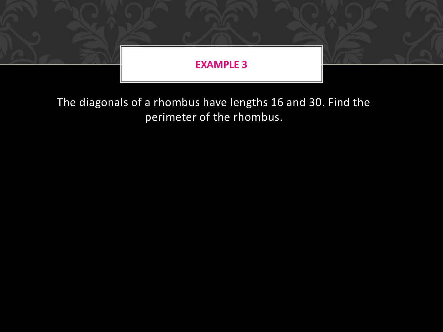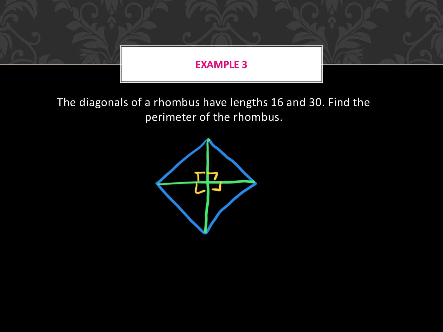The next one is a rhombus. So let's go ahead and draw in a rhombus here. Remember, the sides of a rhombus are always equal. Another property of a rhombus is you need to know that the diagonals are perpendicular. So this is forming little right triangles in here. So I actually have 4 congruent right triangles.